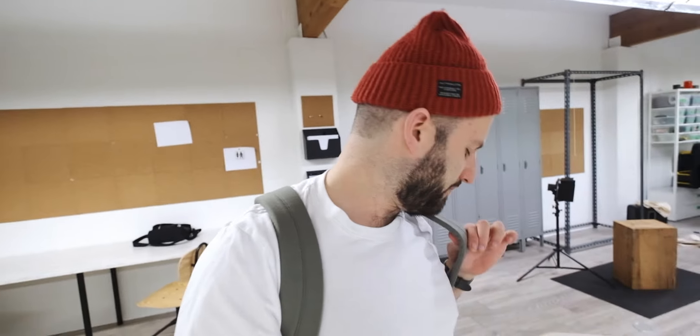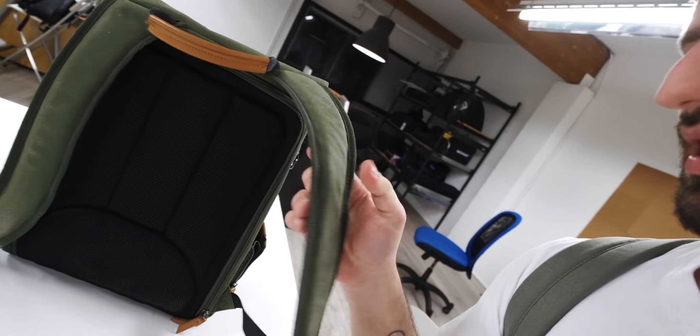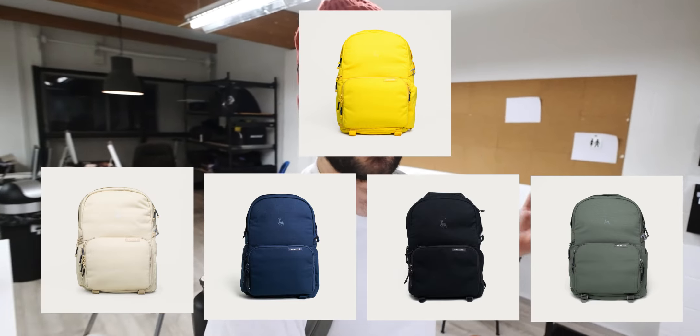Last point on this bag: the straps. These straps are perfect because you can't carry that much stuff - you can't overpack it - so they've put really comfortable straps on that aren't flimsy and weak. I always found with other bags the straps are too thin for the amount they can carry - not anymore. These are perfect straps, I love them. The bag also comes in a bunch of different colors and I went with pine green, because let's be honest, green is having a moment right now.